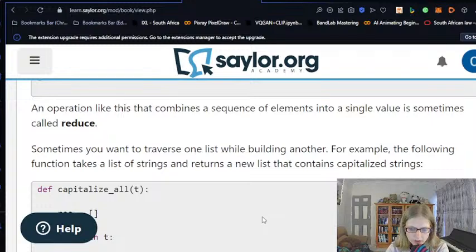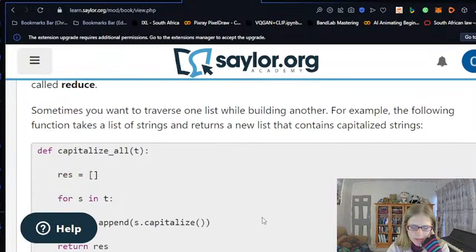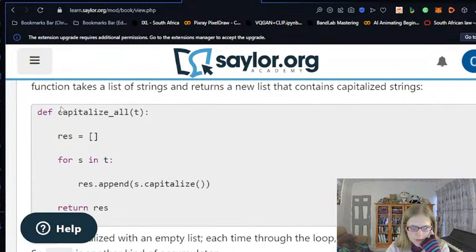For example, the following function takes a list of strings and returns a new list that contains capitalized strings. So capitalize all T. T is our list. We have an empty list.